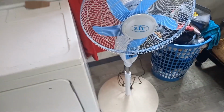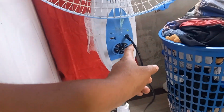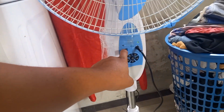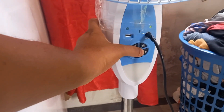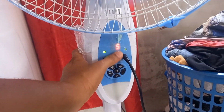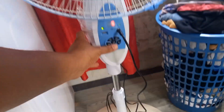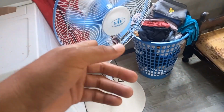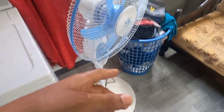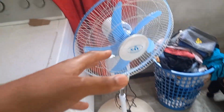We have two of these solar powered fans. As you can see, it's plug-in charging right now. You could also charge something small on it. There is a power button. You could also set your speed between 1 to 9. The lower it is, the longer it lasts. We normally sleep with it at 3, and that will run from 7 or 8 in the night till about 6 in the morning, and then we'll take it off.